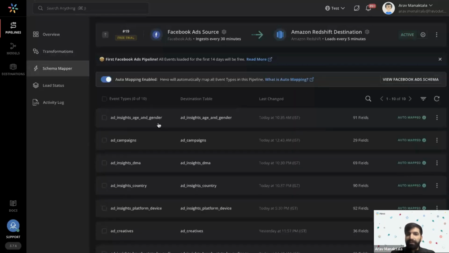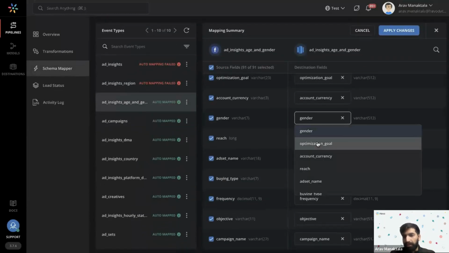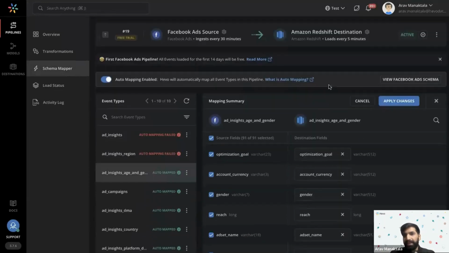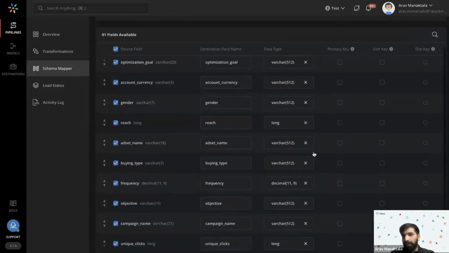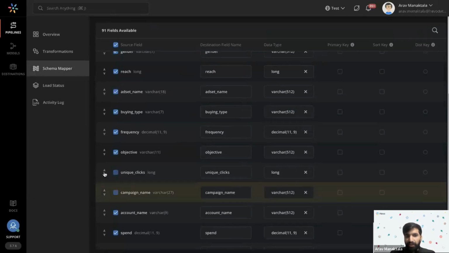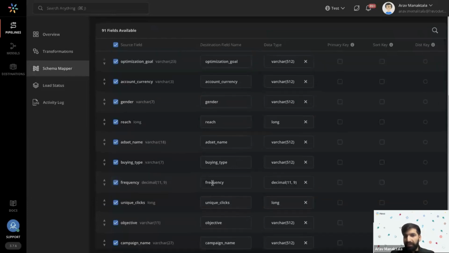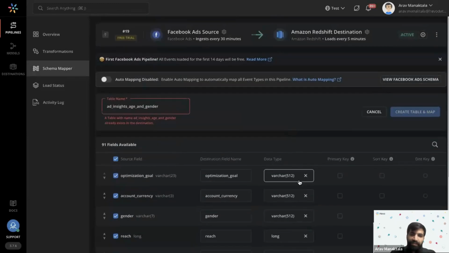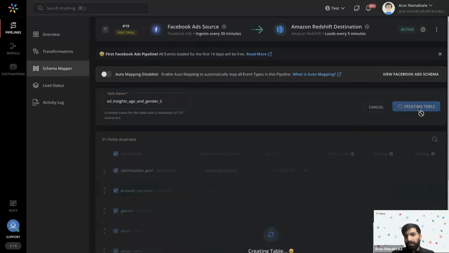Further on top of it, you can have some kind of manual control on the tables that get created in your warehouse as well. So let's say I disable auto mapping for a particular table, and I can edit which particular column it maps to within that table. I can even edit the very specific table it gets mapped to. I can modify it, create a new table map altogether, and control how this data is loaded. If it needs to honor a particular sort or distribution key in case of Redshift, or in case of Snowflake, if we want to give a clustering key, as well as change the ordering of these columns. So you get the ordinal position control, control on which particular column it is going to or not, and how it is named; I can rename it. So it's a fairly flexible capability to change things within the pipeline, and that's what makes it special and pretty easy to use.